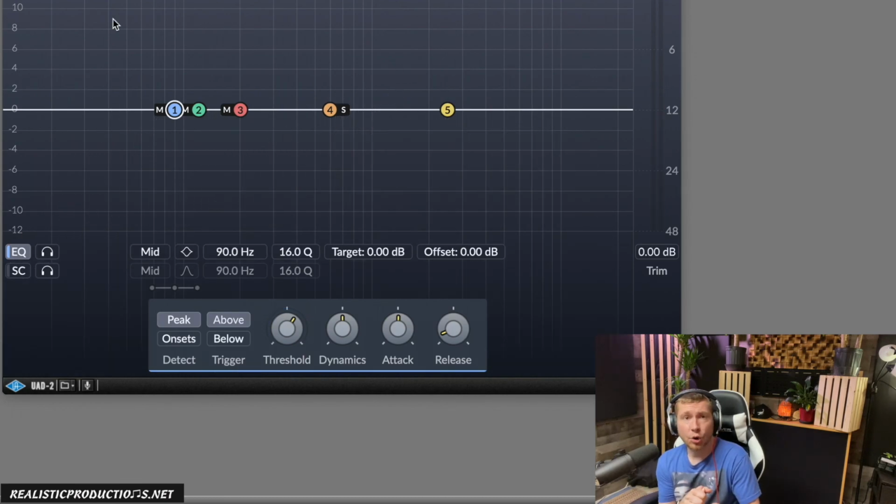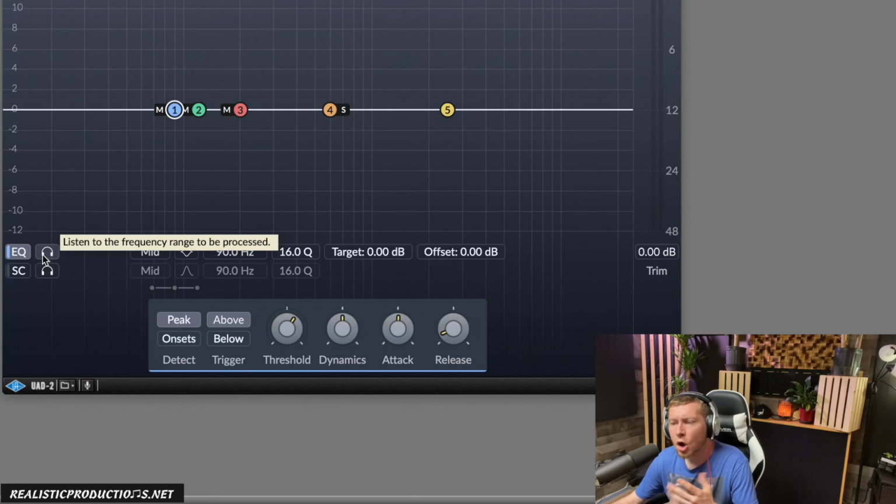One of the things I noticed with the kick is there's a little bit of a resonating frequency in the kick drum, about 105, somewhere around there. That could probably be tucked down a little bit. It gets a little too much of an overtone, so I probably want to duck that out a little bit. So we'll start there. One of the things I like to do when it comes to mastering is use this little headphone thing right here to zero in on the frequency so I can really hear what's resonating. It really lets me home in on that.